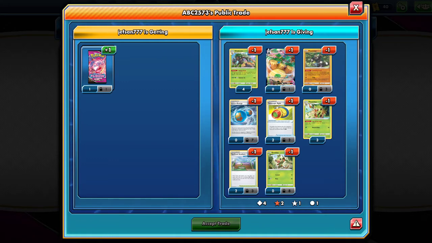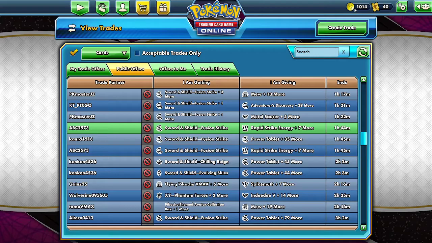But you'll check through. The reason it came up in the search is because I do have one Turfield Stadium I want to trade. But if it was this and just the Rillaboom, I still wouldn't want the trade, even though I could do it, because I want to keep all four Rillaboom. Now check out what I'm getting. Is it something I want? And if I want it, you just go ahead and say accept.